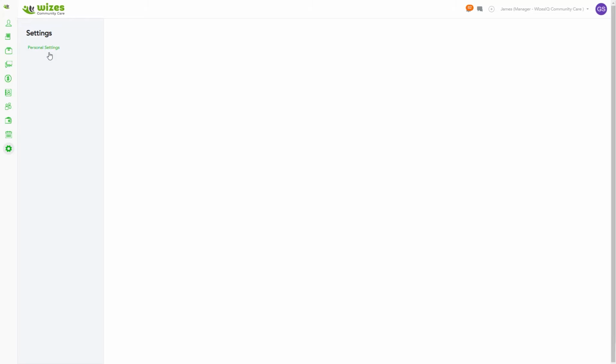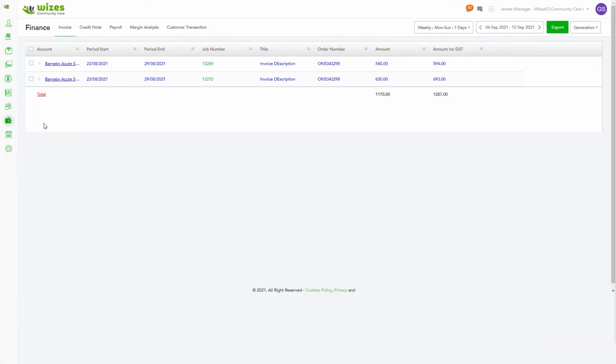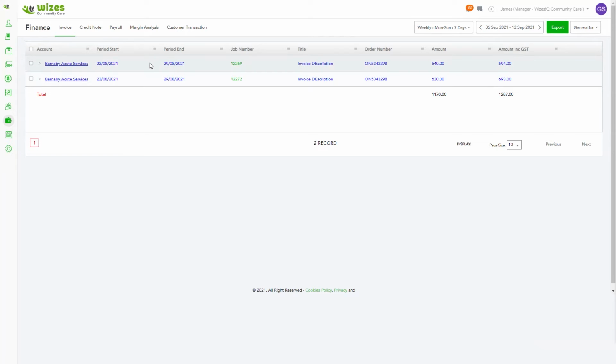Again, I repeat, we'll talk about record ownership, because your account administrator can see all contacts, all contractors, all accounts. But you have the ability to restrict managers from only seeing certain records and restricting any role to particular records. But essentially the main difference between your account administrator, when we're ignoring record ownership, is the manager doesn't have the ability to modify the system settings. The manager definitely has access to the finance module, and it's in the finance module where you can view your invoices, credit notes, payroll, in other words, the financial analysis of your recruitment business.